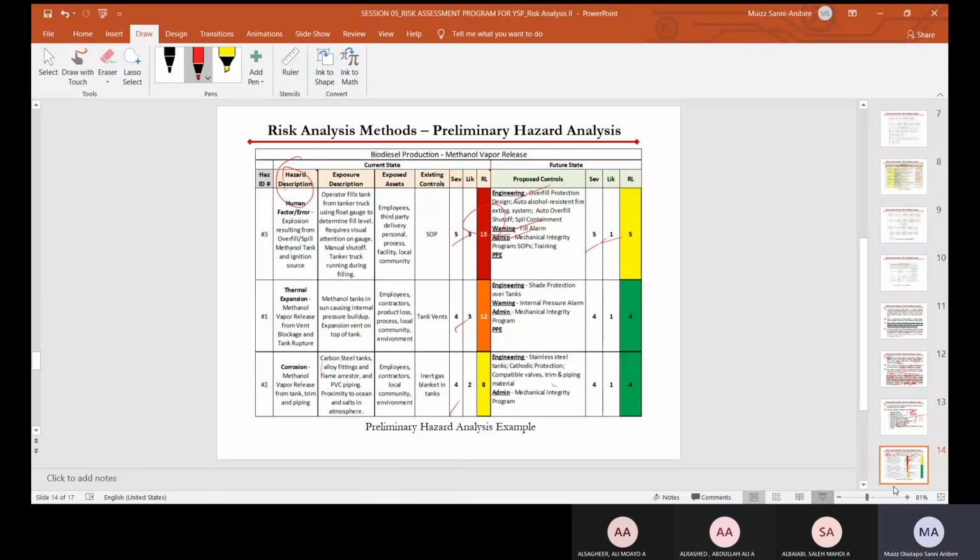Okay. The last one is what also you can see you have engineering controls, you have admin controls, and this helps to bring down the likelihood to 1. Okay, from 2 to 1. And the new risk in this case is 4, which is in the green region. So you can see this is how a PHA looks like. Okay, filling all these tables and having the color codes to show which one is red and which one is green.